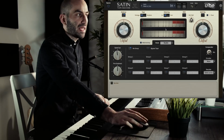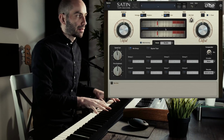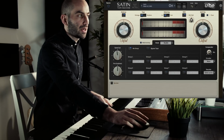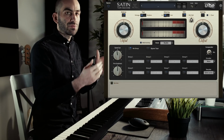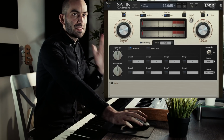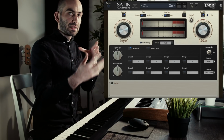Then in the middle here, we have the VU meter showing you the left and right channels because this is a stereo plugin. And you can choose whether the meter shows you the input or the output with the switch here. Over here, you can switch RMS on, if you want a more smooth average volume to give you a better sense for the perceived volume rather than the actual volume. And then down here, you can adjust the reference for what 0 means. And then finally here, you can turn on soft clipping, so there's this kind of built-in limiter circuit.